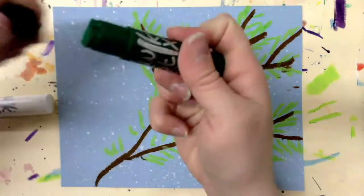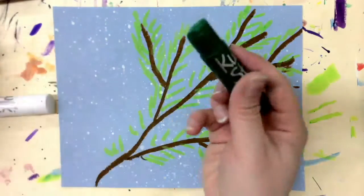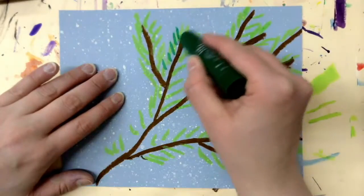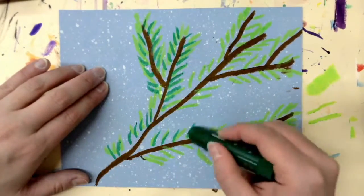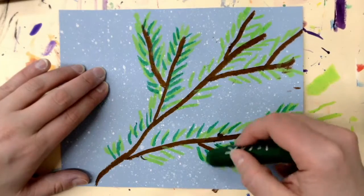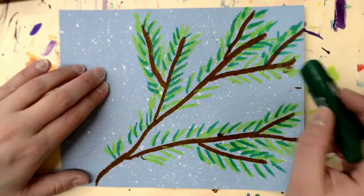Once I am done with the light green paint stick, I am going to use the dark green paint stick. Again, just using the edge of that paint to make a small, thin line. These lines are short and they are representing the pine needles that we see on pine or evergreen trees. I am going to use the dark green to go over the light green and create layers.